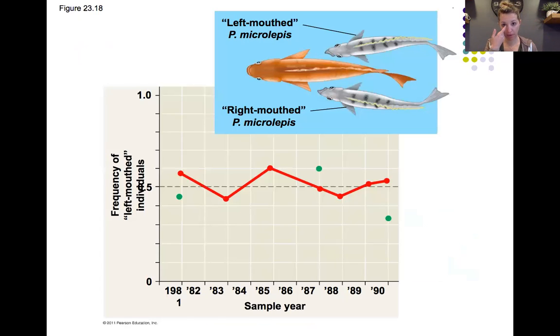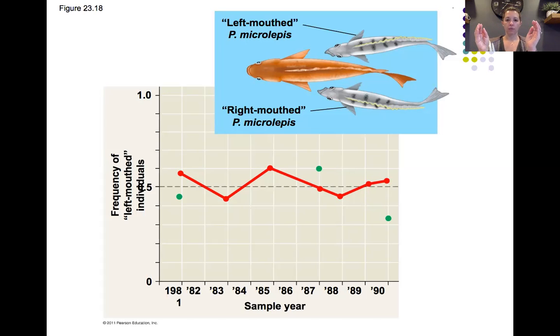Here's another example. These are scale-eating fish. So you see that you have the left mouth and the right mouth. These are scale-eating fish in Africa. So they actually attack other fish, which is the red guy in the middle, from behind. And you'll notice that there's the right mouth and the left mouth. So these guys are really weird. So they attack from behind, they dart up, and they actually eat the scales off of the fish.